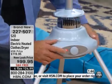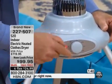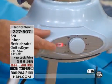You've got a timer on the front of it, so you can set it to 30, 60, 90 minutes if you want. 30 minutes, just time it. Just forget about it. You don't even have to sit back and watch it. It'll turn itself off. The red light's on.